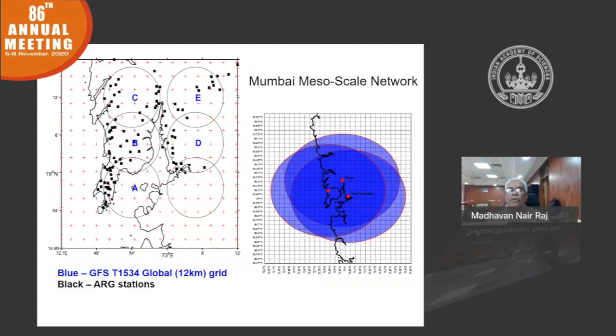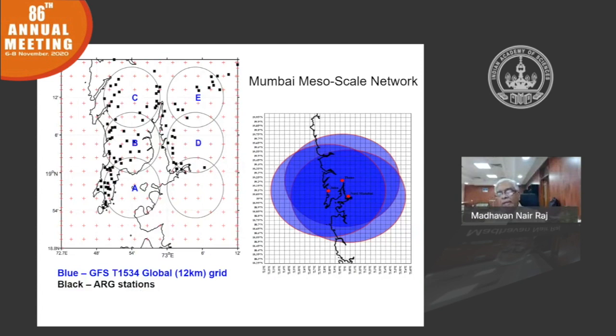And to generate this forecast, we need initial data, huge data, rainfall data. We have already set up about 170 rain gauges, very high quality rain gauges. And we are now putting about 3 radars there. If you put the 3 radars plus these ground stations, ground ARGs, we can generate rainfall at every 500 meters. That's what we are expecting, at every 15 minutes or so.